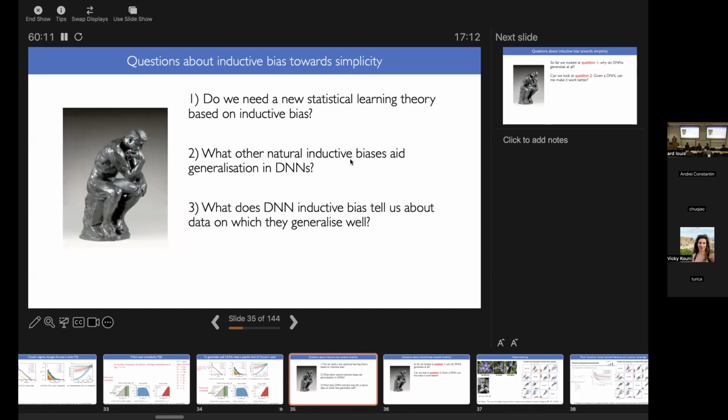And then I asked myself, I gave you one example, which is simplicity bias, but I think the really interesting question is, what are the other inductive biases that really aid generalization? So you just had a very nice talk about equivariance. And that showed that if you could build some of these biases in, basically some symmetries in, that can also help your generalization. So something like that is true.